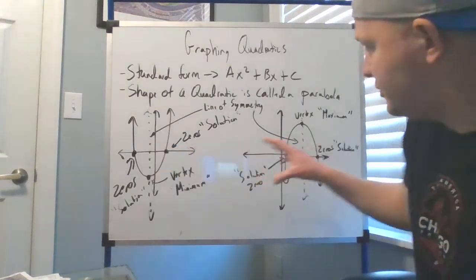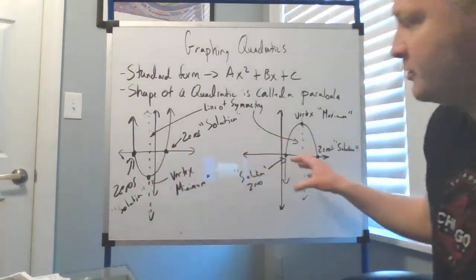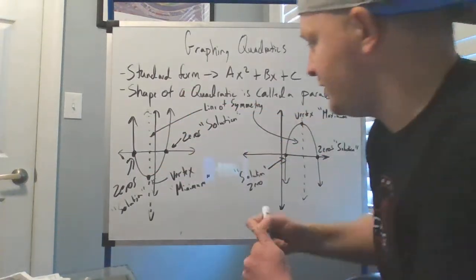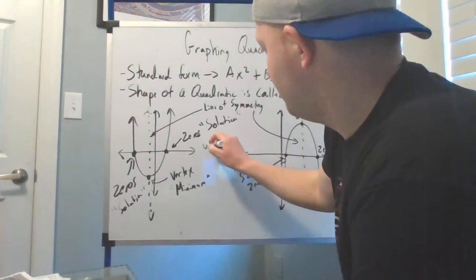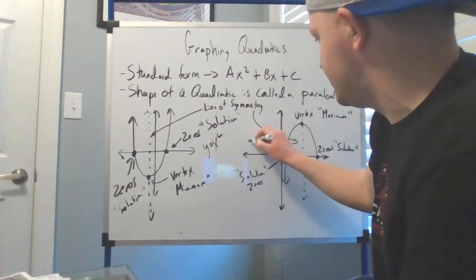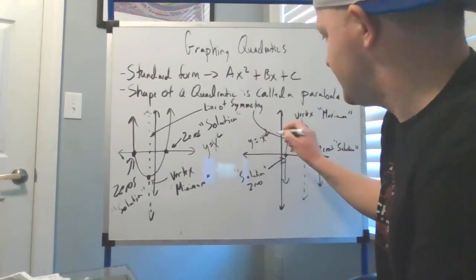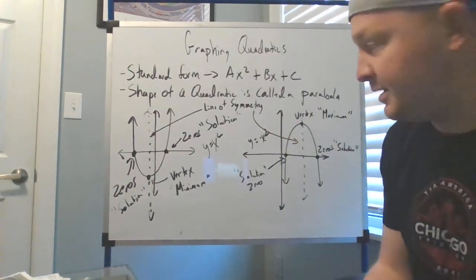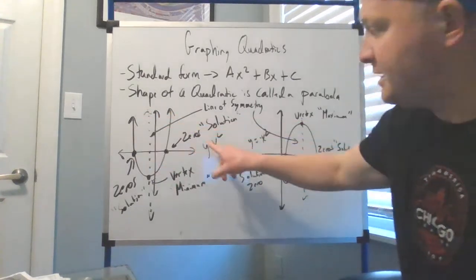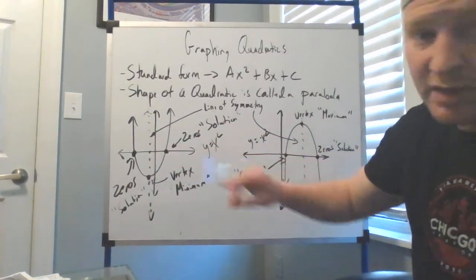Now, here are two different types of quadratics. One that's facing up, one that's facing down. For the sake of argument, this is y equals x squared, whereas this one is y equals negative x squared. All right, upside down means this coefficient, this a, is negative. Right side up means this coefficient a is positive. That's all you got to know.